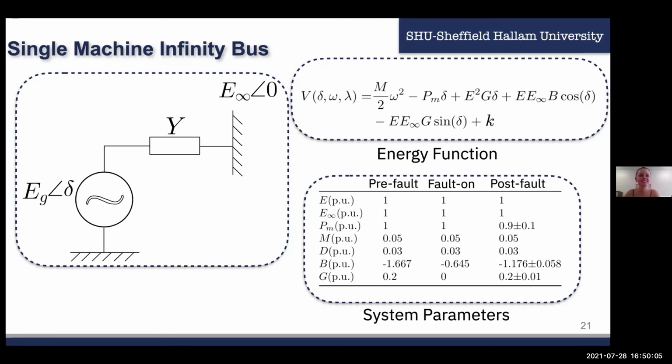PEBS is the potential energy boundary surface, because we are using the potential energy to find the approximation for the stability region. That's what the guy called it when he invented it, I think in the 60s. This is a very old idea, but surprisingly it still works until now.